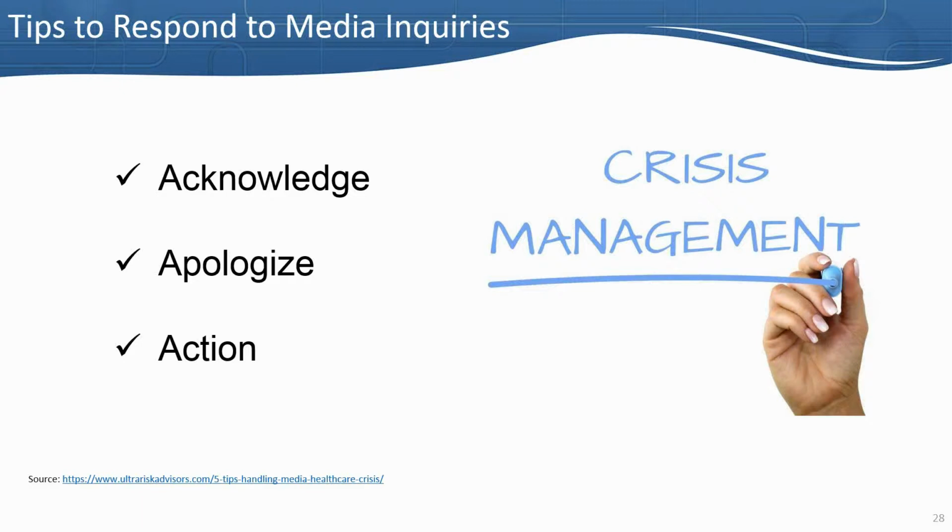It's also important to train all of your staff on media communication. Clearly communicate with all employees that they should not be speaking to the media. Give staff a phrase to use if the media does approach them for comments. If all staff members are using the same phrase, media won't become skeptical and they likely won't pursue multiple staff members for comments. The next point would be to appoint a spokesperson.